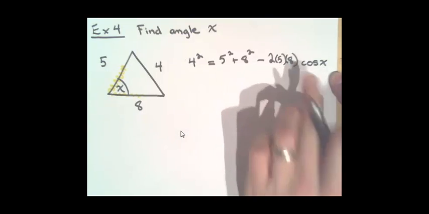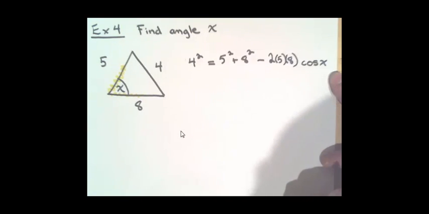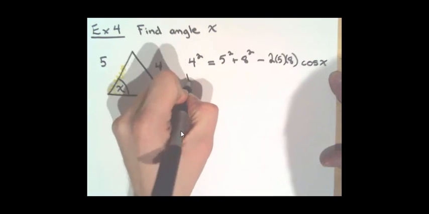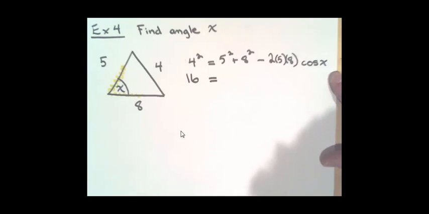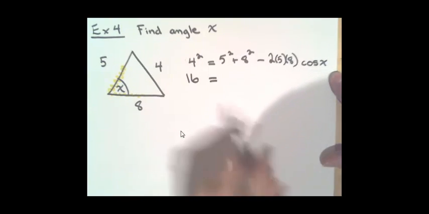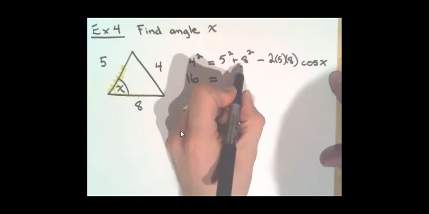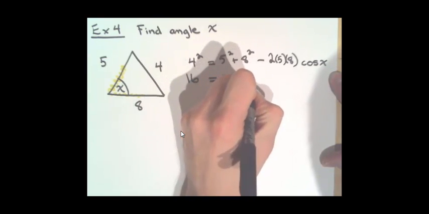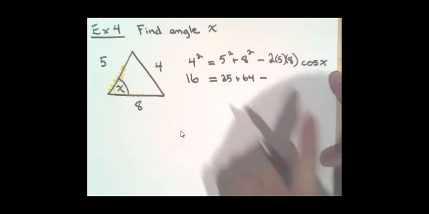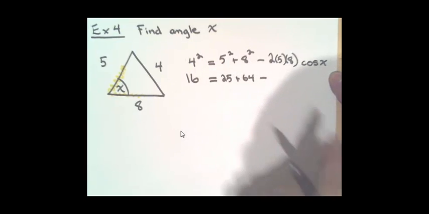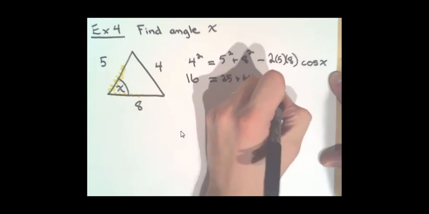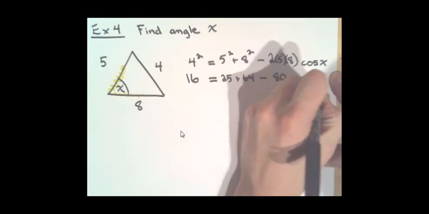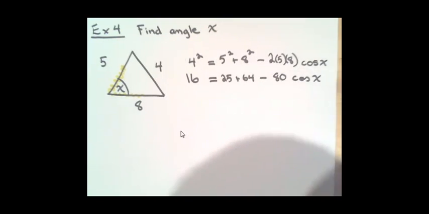And this time there's only one unknown, and it's x. You'll solve this part the same as before, and then at the very end you'll have to do something a little differently. So here's what you do. This is 16. This is not one you can completely put in your calculator, so you have to do it in pieces. 4 squared is 16. Now 5 squared plus 8 squared. Let's just write it out: 25 plus 64 minus 2 times 5 times 8. So 2 times 5 is 10, and 10 times 8 is 80, times the cosine of x.